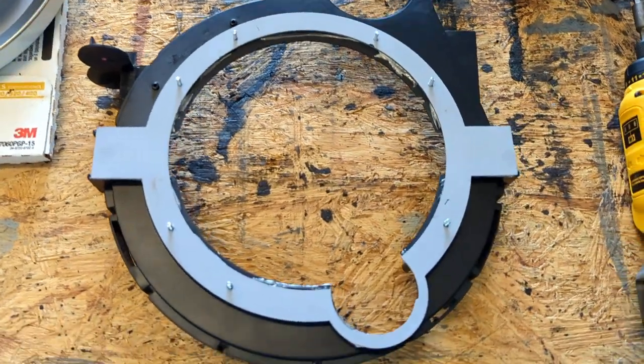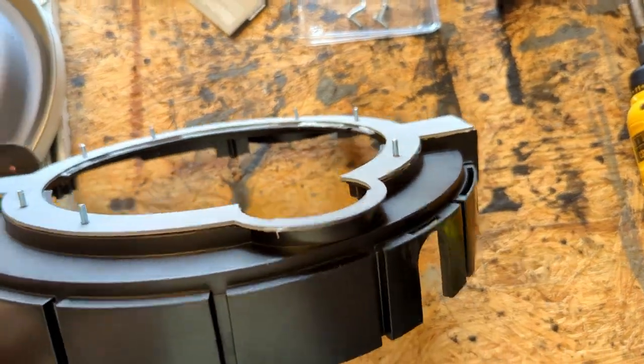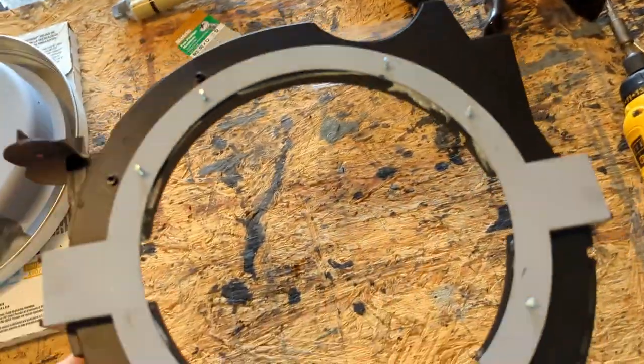So we're back. Glue's dried. And I think you can see the inside here. Pretty good coverage with that plastic bonder, so that thing is not coming off.